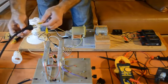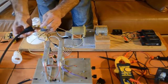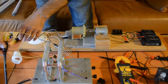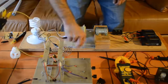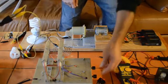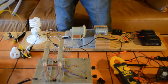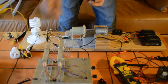See, I'm plugging in my little transformer. Come on, Chinese stuff. As you can see, can you see that properly in the video? Yeah. Okay. Now we'll turn this on. I will use, oh, here it is. I will turn it down because now it's going to be really sparking.